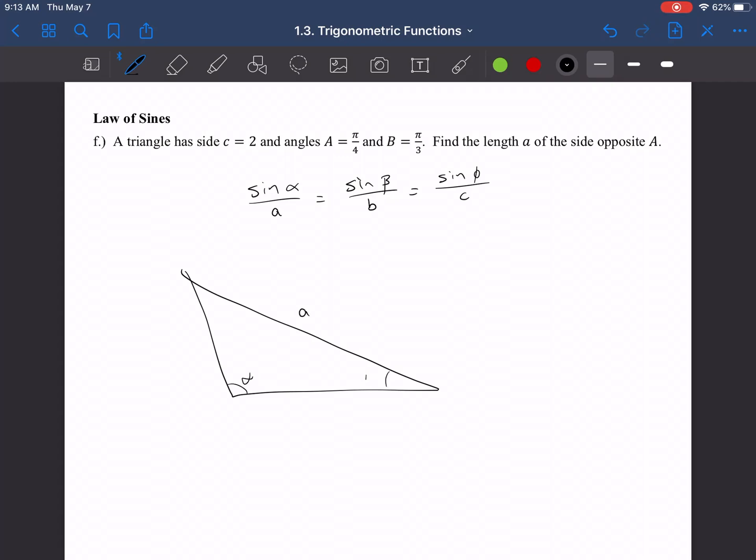If this is angle beta, this would be side B. If this is angle phi, this is going to be angle C. We're going to learn a lot of Greek letters in math. And so if this is the way your triangle is set up, then the sine of this angle to the side across from it is equal to the same ratio for any other angle, the sine of any other angle and the side across from it. So that's a good one to help you know.